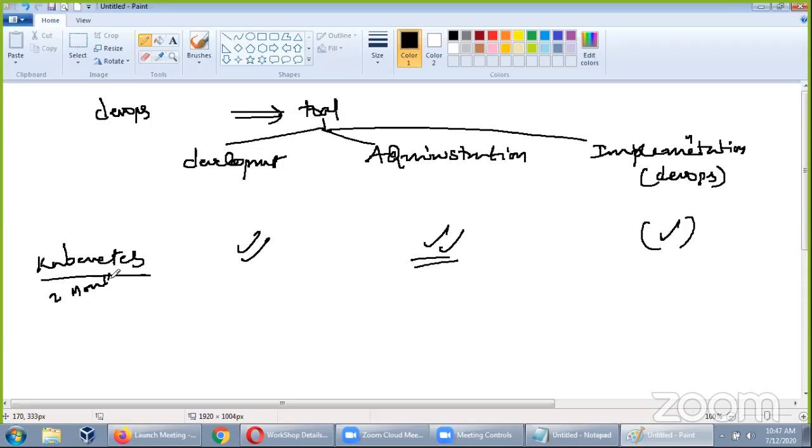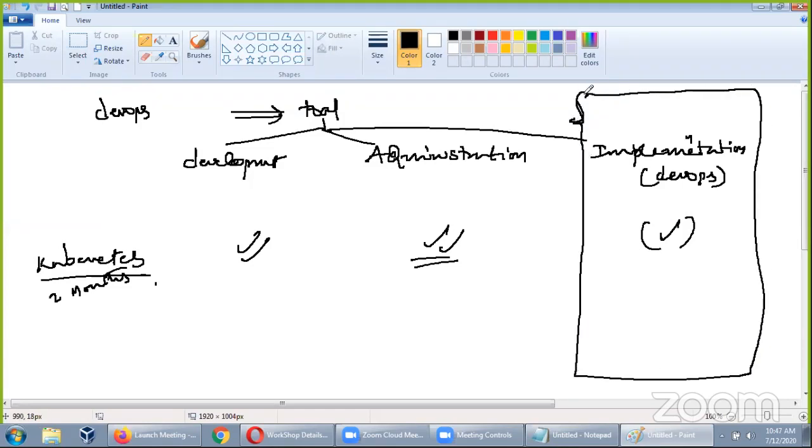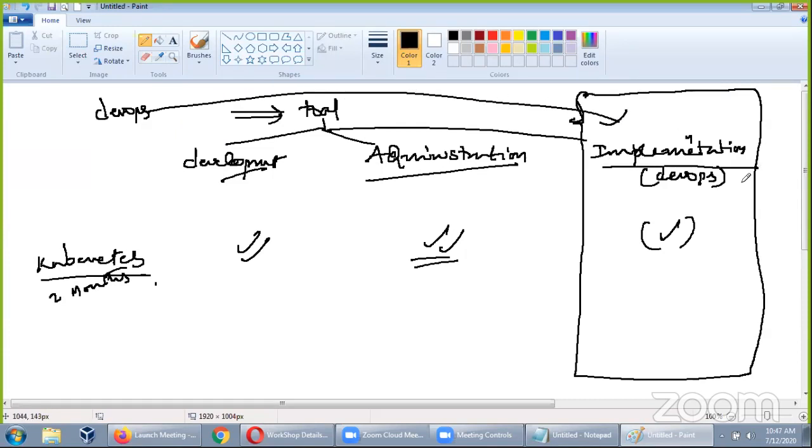Likewise, everything in DevOps you will be learning from the implementation side. That is what the industry is expecting. Got it, guys? So don't be under the wrong impression that you're trying to learn development or administration. You're going through the course via the DevOps side. That is called implementation.